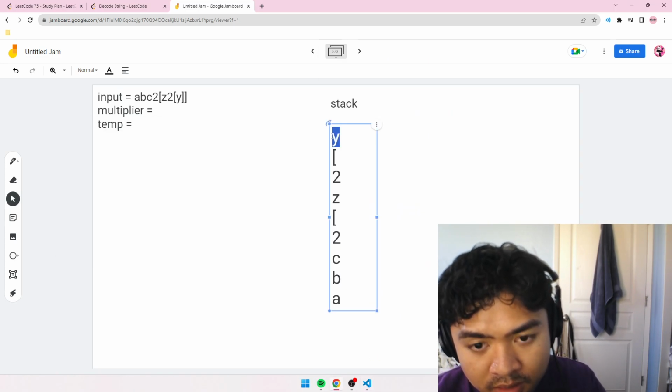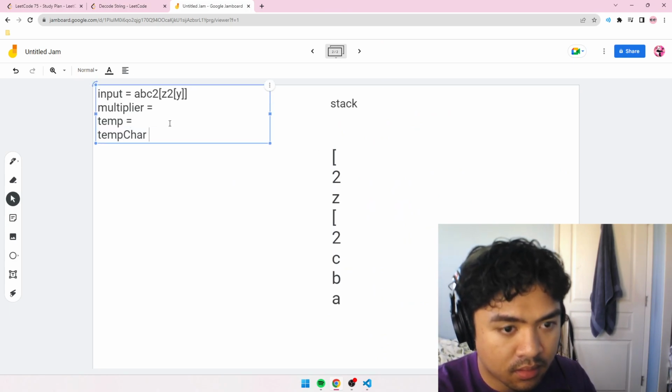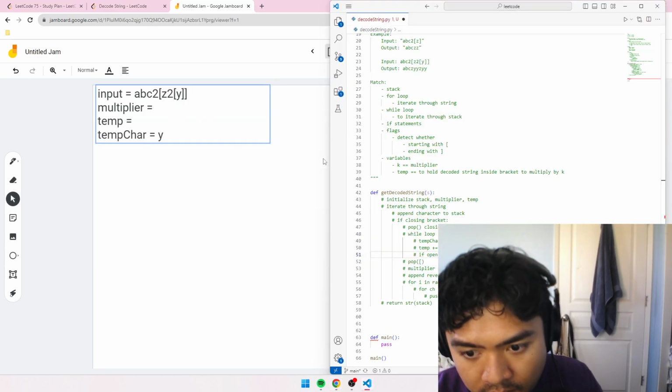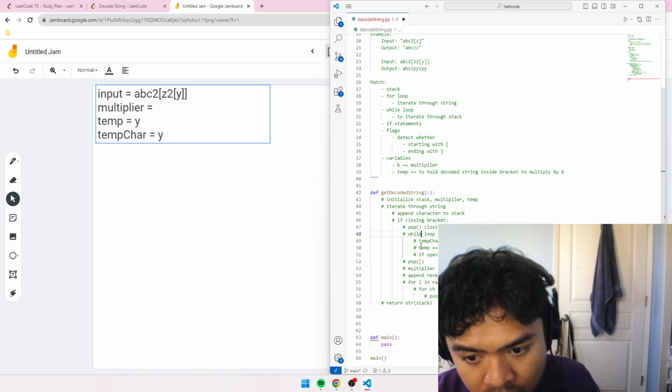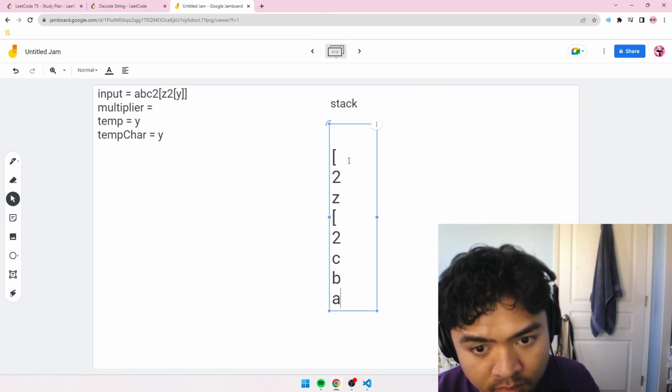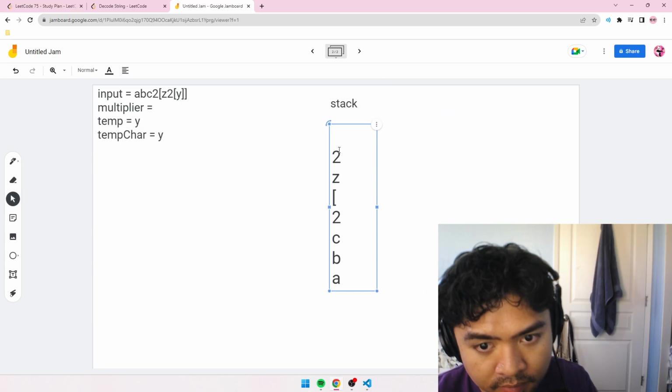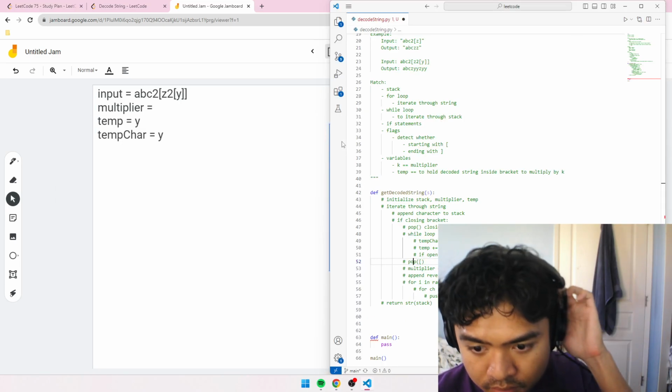Okay, so temp char is equal to pop char. So we're basically popping this y. So temp char is equal to y. And then we're gonna add that to temp, so y. Cool. So if open bracket, we break from this while loop, and then we pop the closing bracket. Okay. So now we're left with this 2.